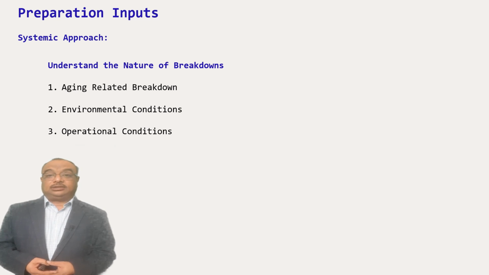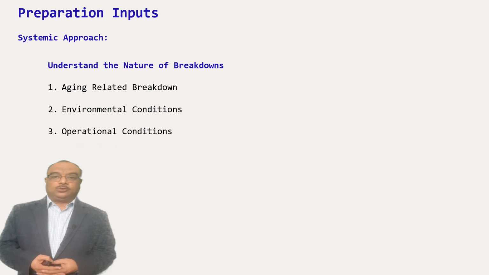So basically there are 3 kinds of nature of breakdowns. If a maintenance engineer understands these 3 types of nature of breakdowns, and is able to relate them with respect to the process approach, meaning 5 different systems, then definitely he can create a good preventive maintenance checklist. And if they follow this preventive maintenance checklist religiously, then I can assure you that you can go towards zero breakdown.